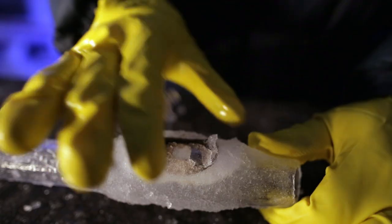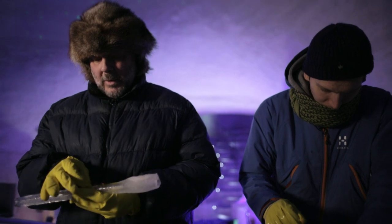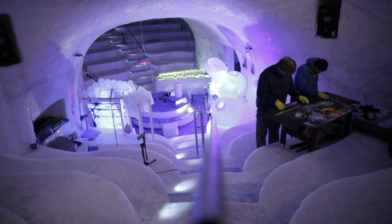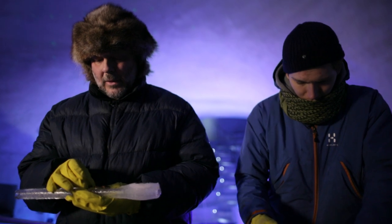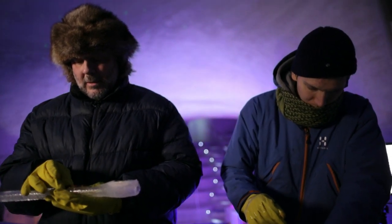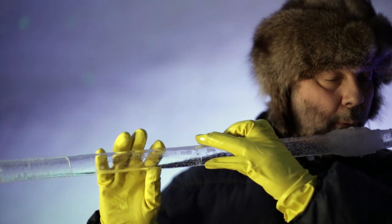I had a friend who was building guitars, and I wondered if I could build an instrument made of ice. And honestly, I was thinking of it more as a sculpture. And he immediately asked the question, wow, how's that going to sound? And once that question was out, you had to answer it. How's that going to sound? To be honest, that's what interests us the most.